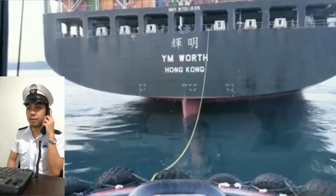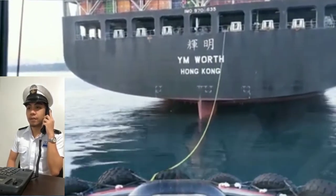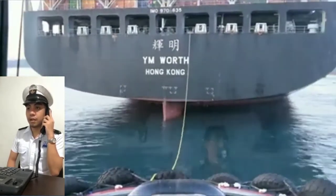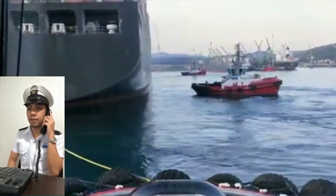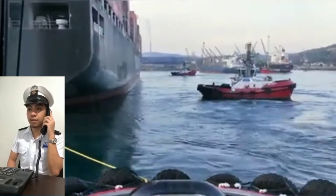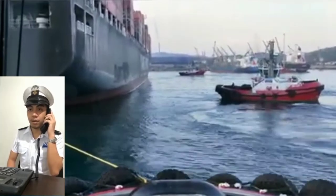4 headlines and 4 stern lines, 2 breast lines and 2 spring lines. The first line to the shore will be forward spring line. Send those spring lines one at a time. Lower your headlines to the mooring boat when required. Approximate distance from the stern of the vessel ahead is approximately 25 meters. Report the distance from time to time as you become closer.